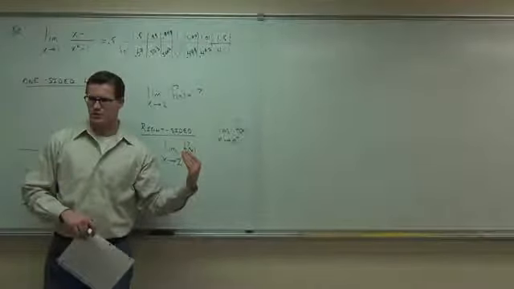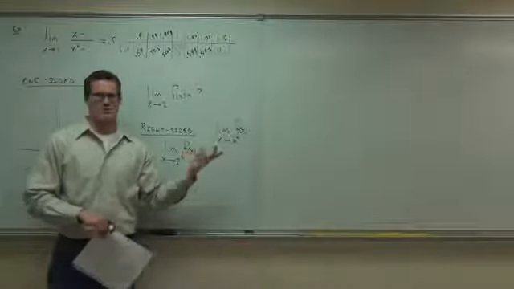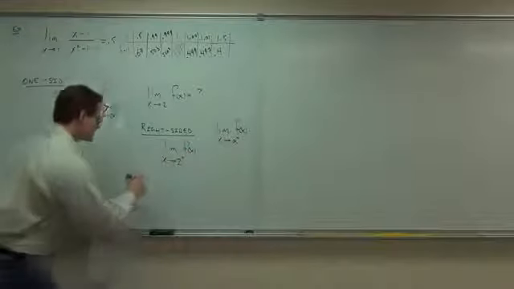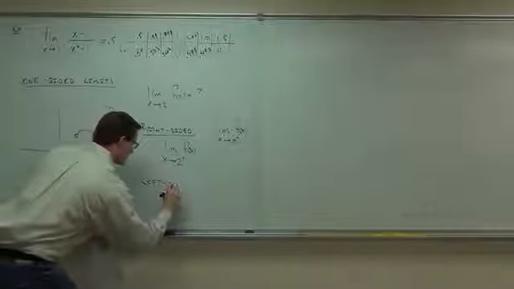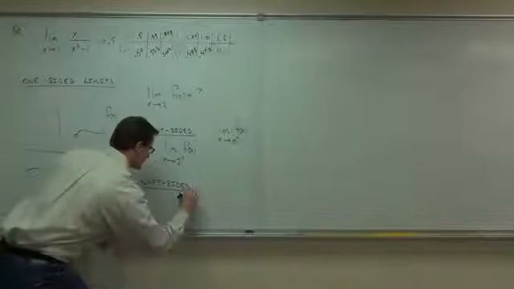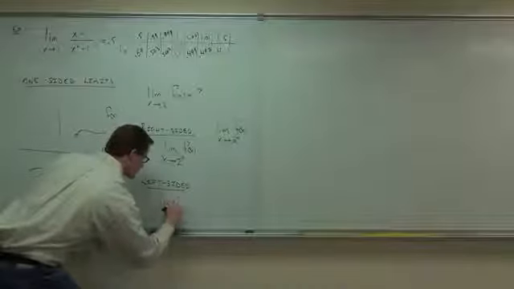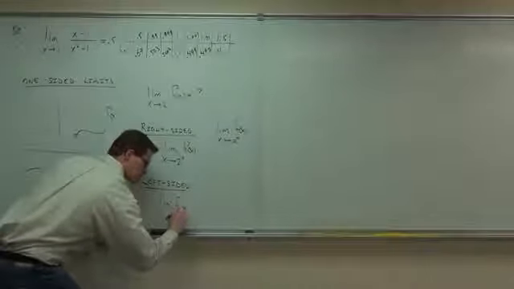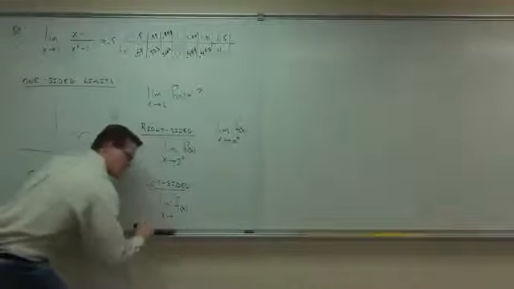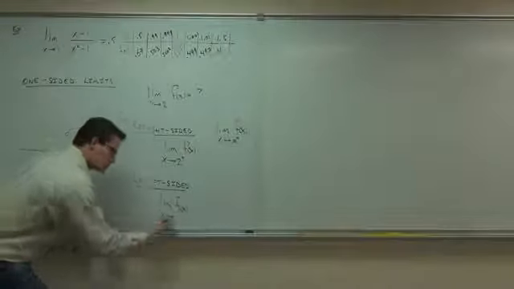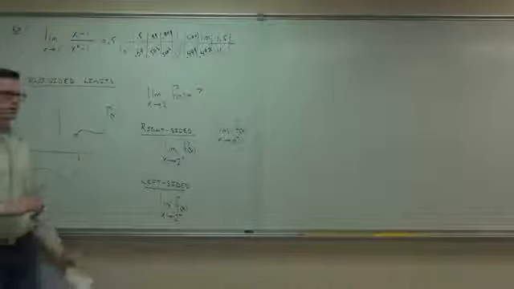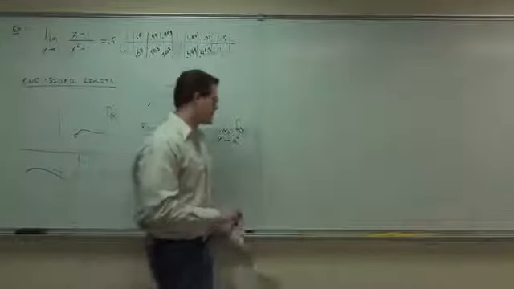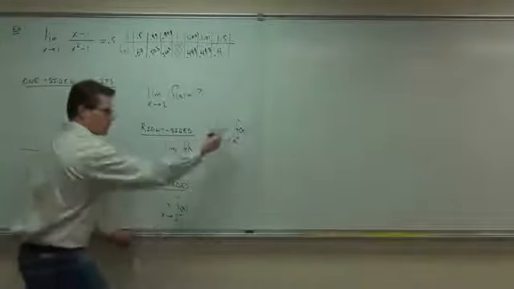What do you think a left-sided limit is going to have? Ooh, you guys are geniuses. Exactly. A left-sided limit would be a limit of f of x as x approaches a certain number. In our case, our certain number is 2. And that little minus or negative is from the left.